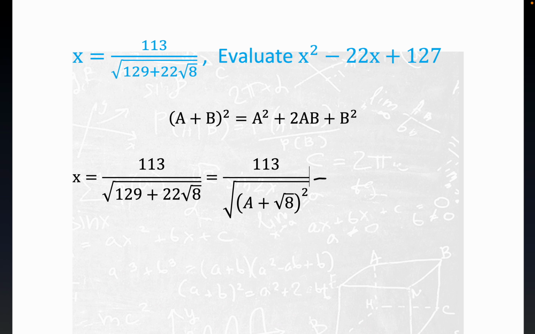Here, we'll talk about it as we go. Now, this type of problem, for it to work out nicely, the radicand needs to be a perfect square. And if you take a look at this well-known identity, (a + b) squared is equal to a squared plus 2ab plus b squared, there's absolutely no choice right here but for a to take on the value of 11. Okay, so let's write that down.